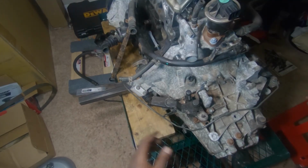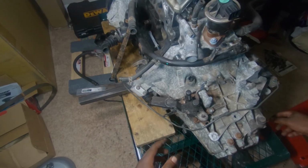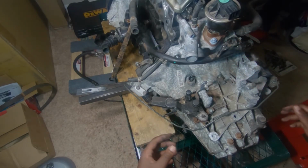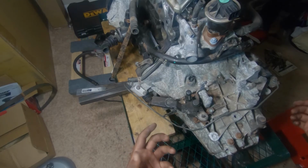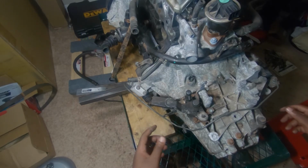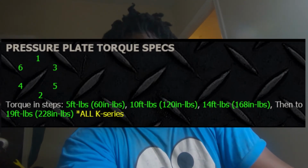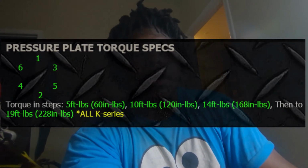All right, yeah, so it's more or less now on. That little trick I did where I put a bolt inside of it, that was just to help me once I found the alignment. You put a bolt in to hold its place. Then you can wiggle it and shimmy it like I just did. Now, transmission's bolted on. Like I said, I'll throw the torque sequence on. I guess I'll pop it somewhere on the screen over my beautiful face. I'll show you how to torque it down.